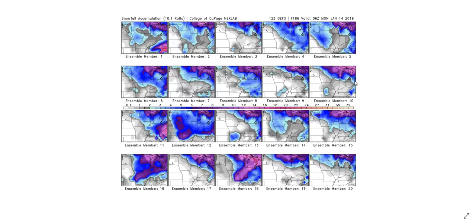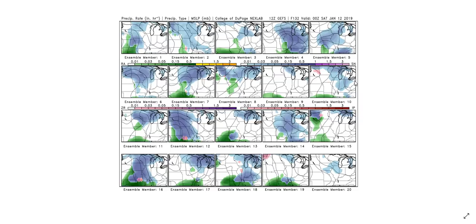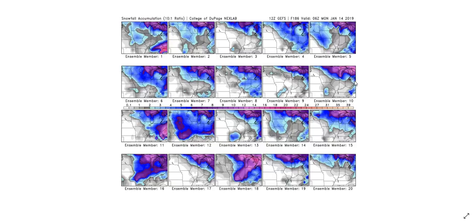And if you take a look at their snow accumulation, because remember, this is just a single snapshot in time, and the timing is going to be different after the storm has all moved in, and you look at the potential accumulation on this, you see several of them showing multiple things here. Some of them show really decent little snow hits here in the Ohio Valley, but then there's a dusting, and really nothing down here in these two. There's maybe a light coating there. There's a decent storm here for Kentucky. And again, a little dusting here, nice little snow there. You get the idea, but here's a really good one here. A lot of these certainly have the potential for it.